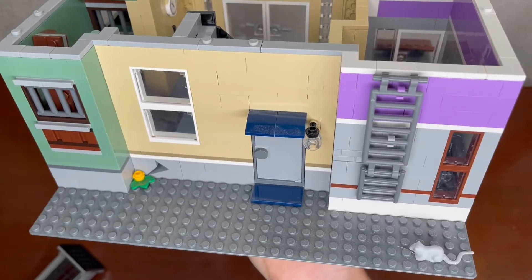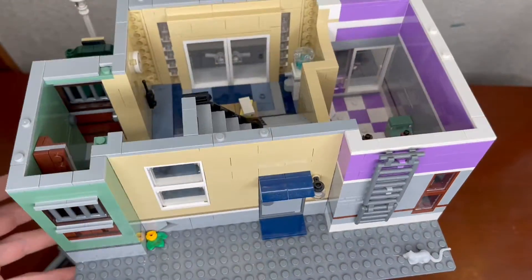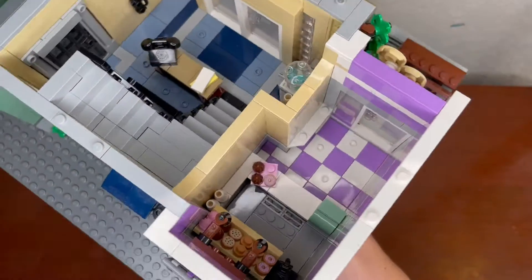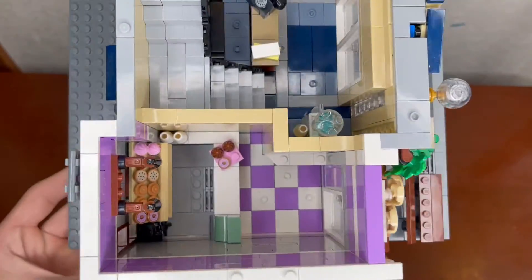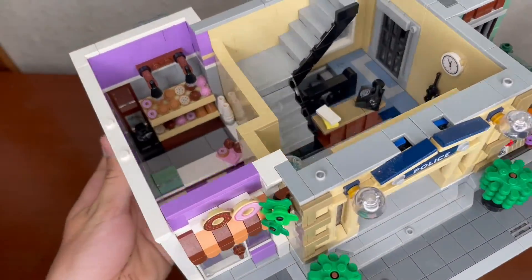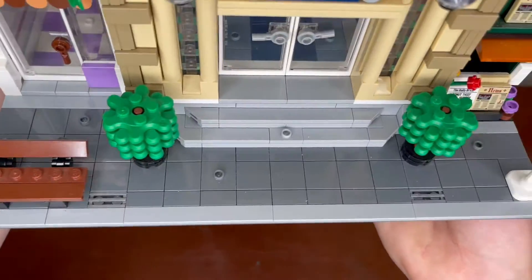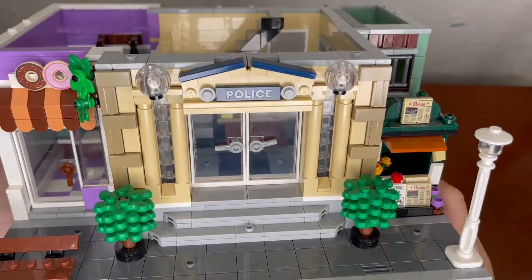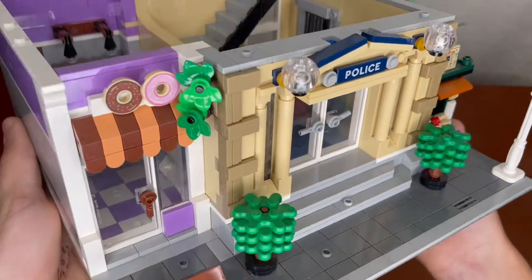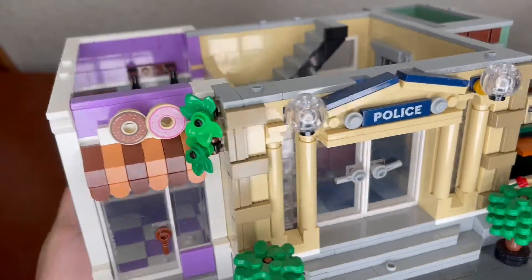There's also a plant, a rat, and an awning over the door with a lamp. There is ladder access to the balcony of the crook's hideout. On the other side there is a little donut shop which is very quaint with a nice purple and white color scheme. On the walls there are some pastries, biscuits, donuts, and cookies. Outside you can see a little bench, two bushes, the police logo with an awning, two large lamps, some vines, a chocolate and strawberry donut, and a striped awning.